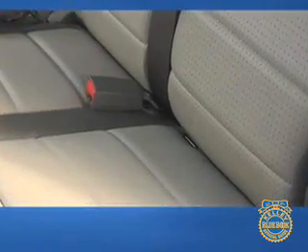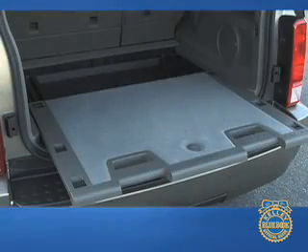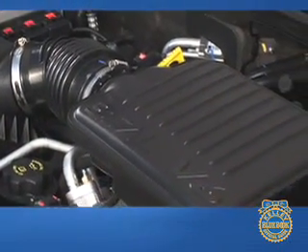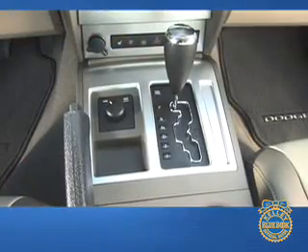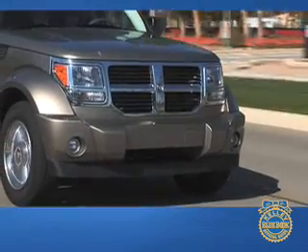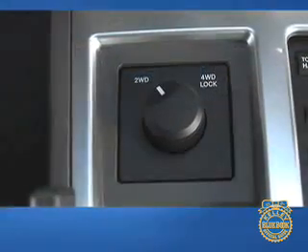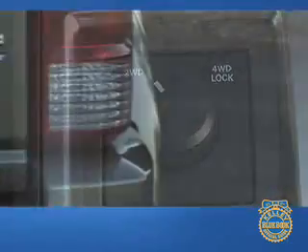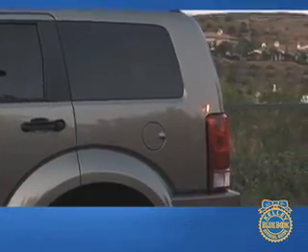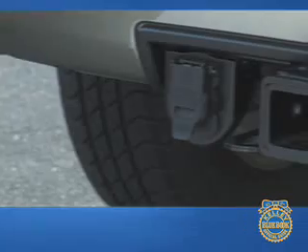Two more unusual options include premium cloth seating and the outward-sliding cargo floor. SXT and SLT Nitros feature a 3.7-liter V6 matched with either a six-speed manual or four-speed automatic transmission. The RT has an exclusive powertrain consisting of a 4.0-liter V6 and five-speed AutoStick transmission. Each combination is available in rear or four-wheel drive. Automatic-equipped vehicles feature a full-time four-wheel drive system, while those with manual transmission have part-time four-wheel drive. The Nitro lacks the low-range transfer case of its cousin the Jeep Liberty, but offers an optional performance suspension not found on the Jeep. The Nitro's maximum towing capacity is 5,000 pounds.